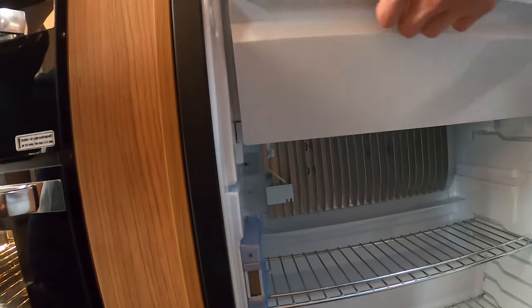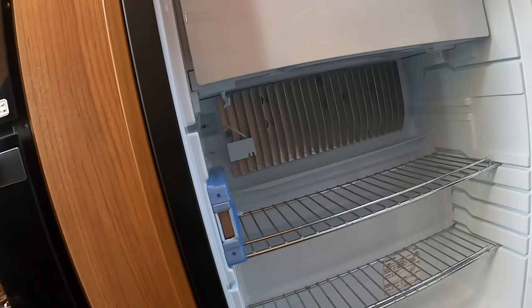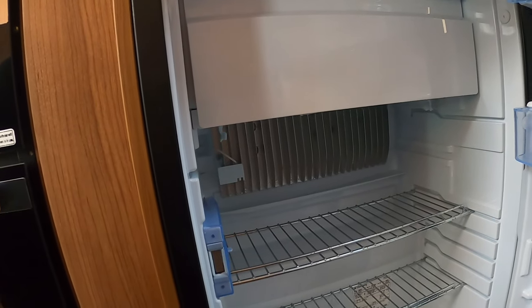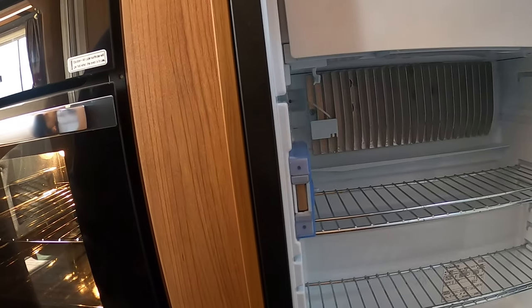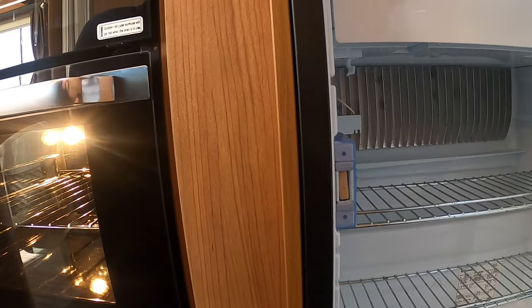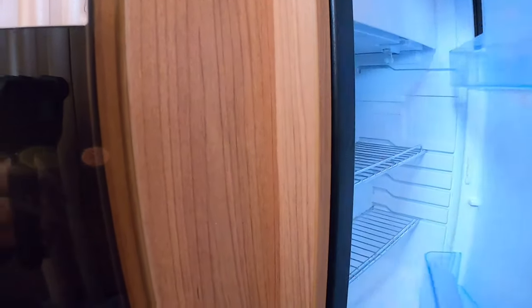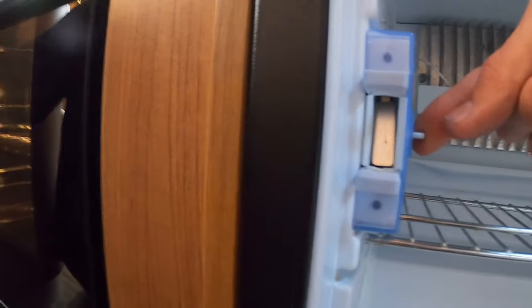You've got a freezer box. As part of your winterising procedure — after you've done all your water, boiler, waste, and fresh — you come and clean out your fridge. Some people put air fresheners in to give it a nice smell. The last thing you want to do is shut your fridge door, because that traps moist air which will become smelly and mouldy. So press here, slide this forward — this stops the door from locking, allows air circulation in and out of the fridge, and it shouldn't build up any bacteria or mould.